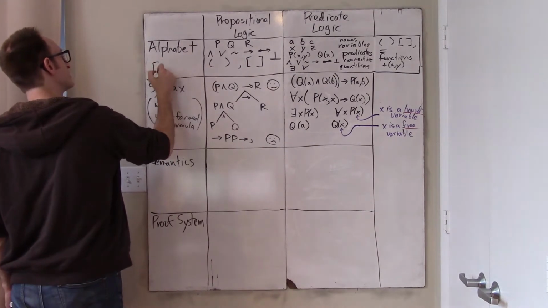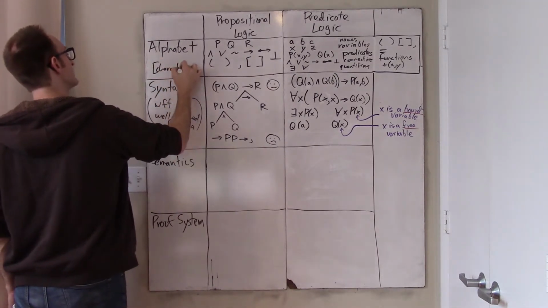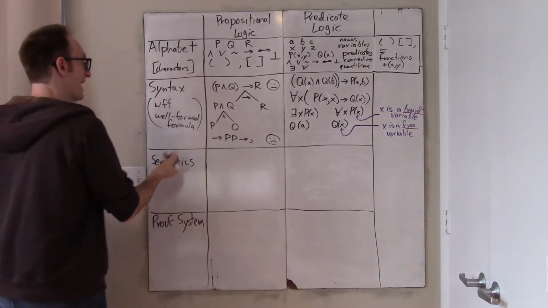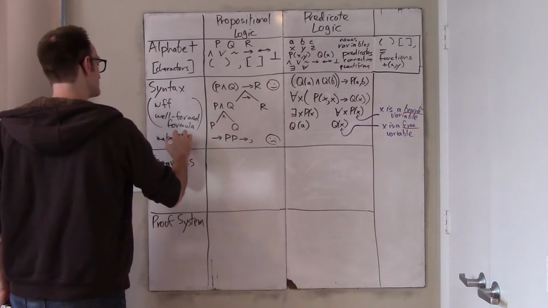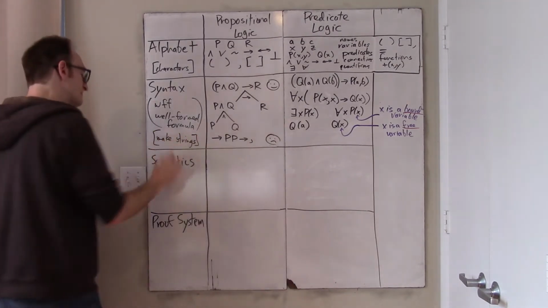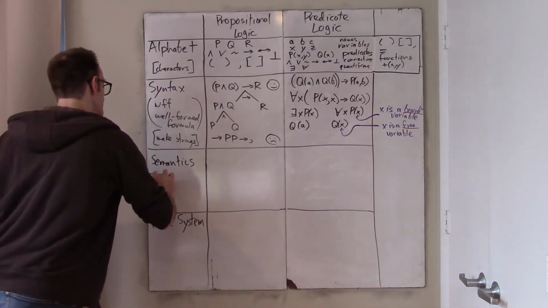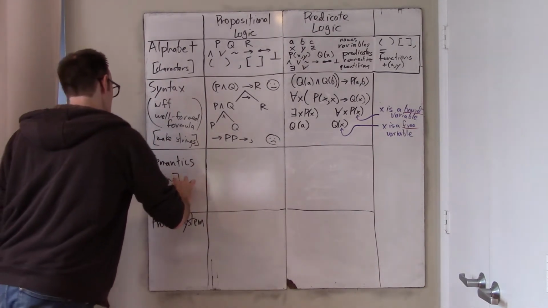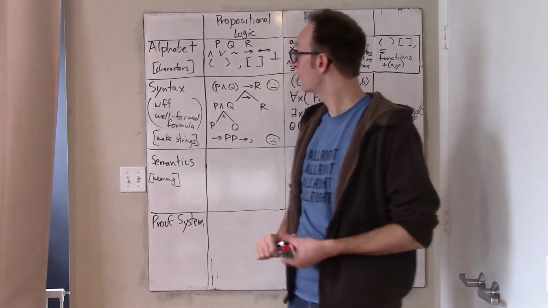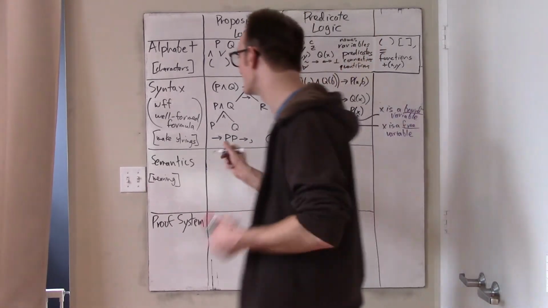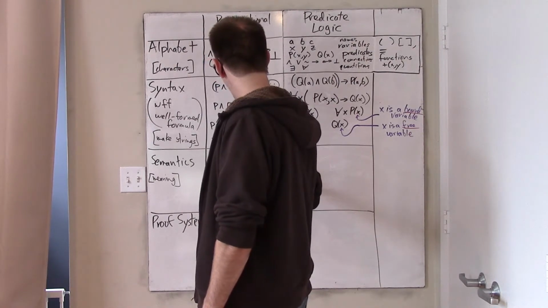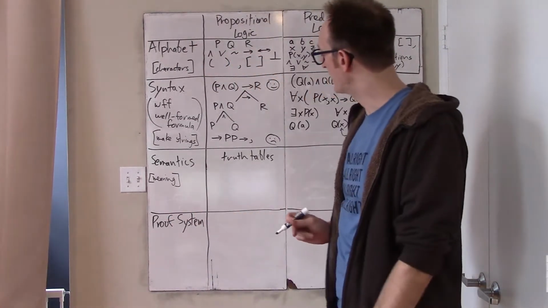The fast way of summing this all up is, the alphabet is just telling you your character set. The syntax is telling you how to make valid strings. But the semantics is finally giving you the meaning. So this is telling you when things are true and false, and that's what meaning is. What are the semantics for propositional logic? Well, it's quite straightforward. It's truth tables. That's just what truth tables are. Nice, simple, happy, finite, discrete truth tables.